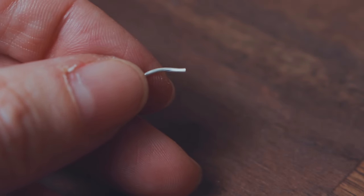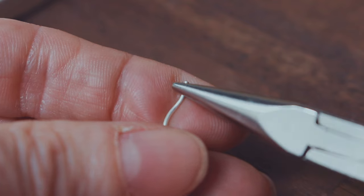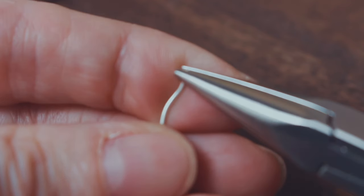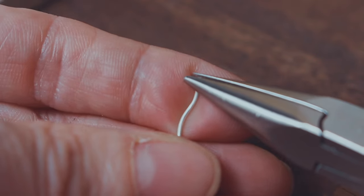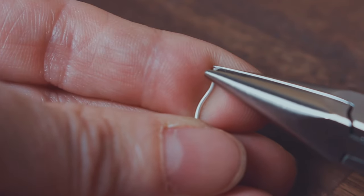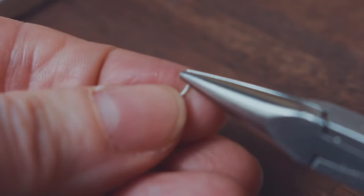So what you want to do next is take the chain nose pliers and place them so that the end of the wire doesn't stick out, because otherwise you're gonna have this small little piece there in the way, in the center. And you don't want it in the middle of the pliers either, because you're not gonna be able to hold it very well, so it's gonna slip. So we just wanna do it exactly on the edge and on the narrowest part, like so. You see, nothing is sticking out.